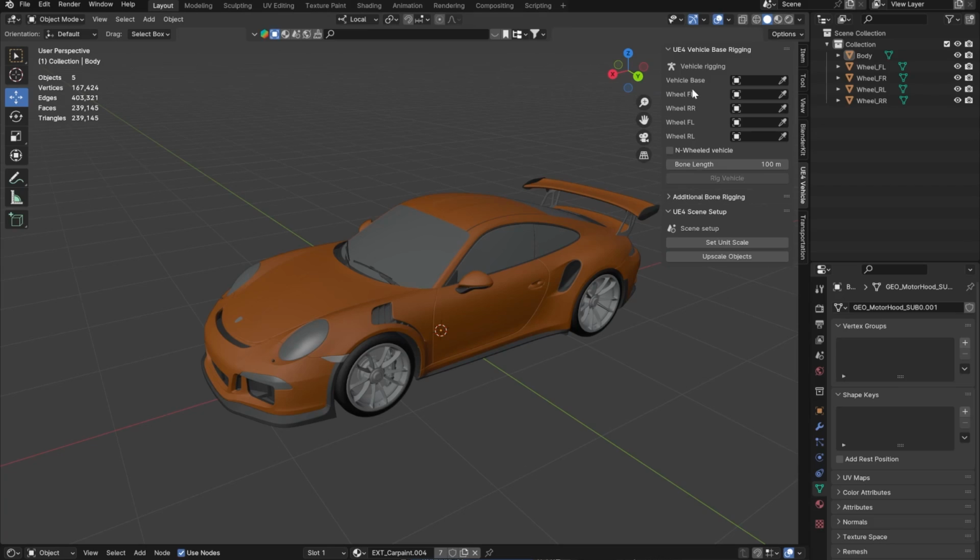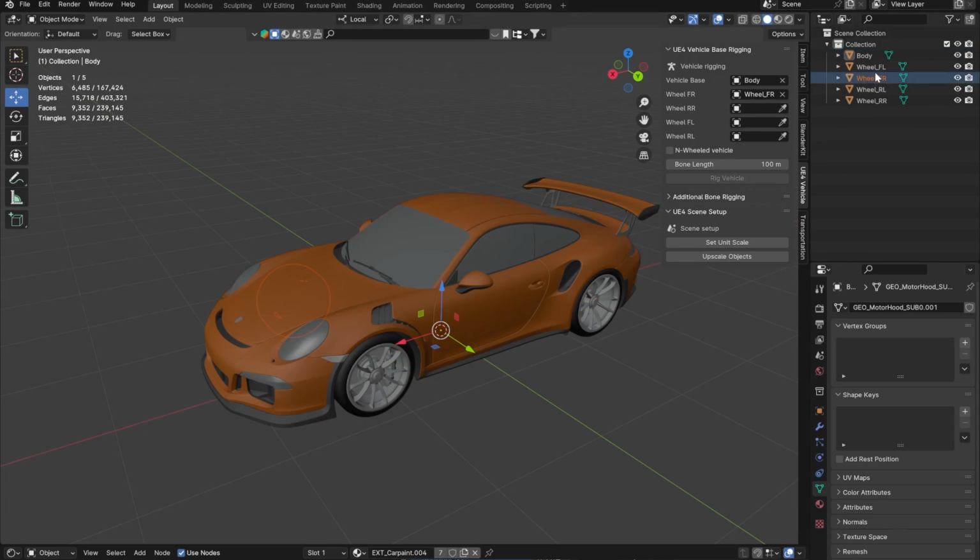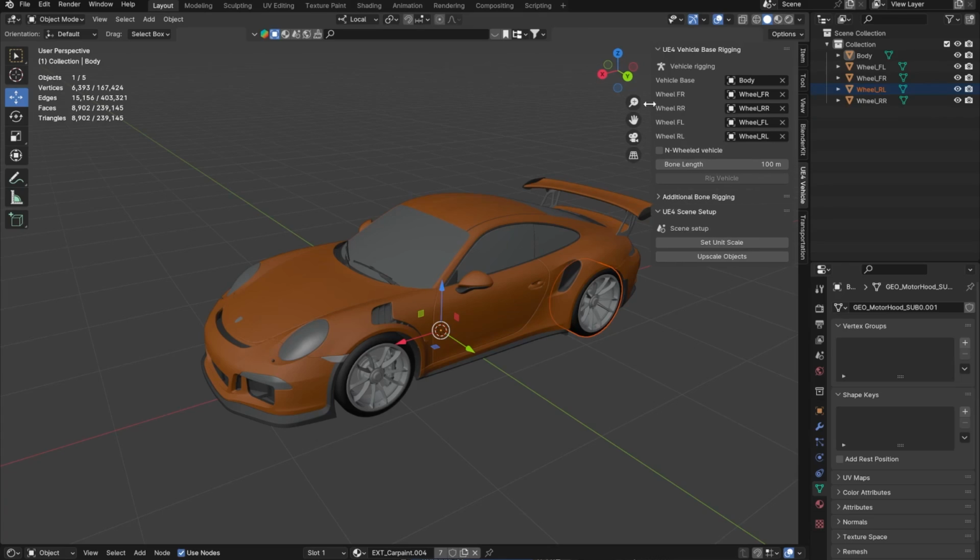Okay, so what I'm going to do is firstly, the vehicle base is obviously going to be this body. So we're just going to set that in. Wheel front right is just going to be the wheel front right. Wheel rear right is going to be the wheel rear right. Wheel front left is going to be the wheel front left. And the wheel rear left is going to be, such a tongue twister, the wheel rear left. Perfect.